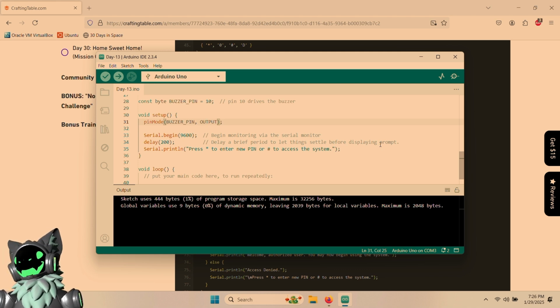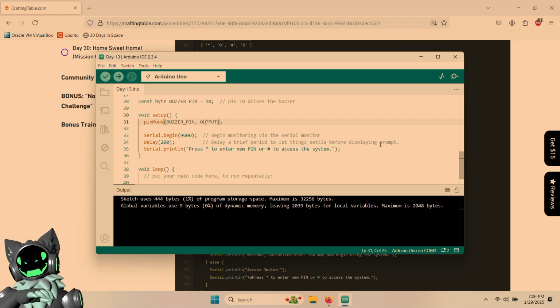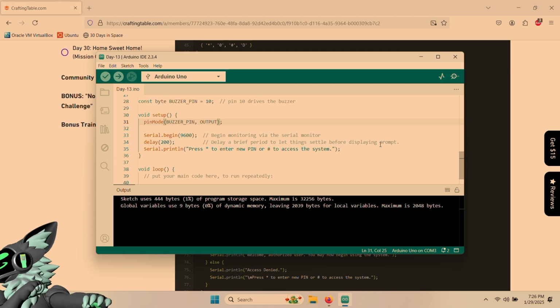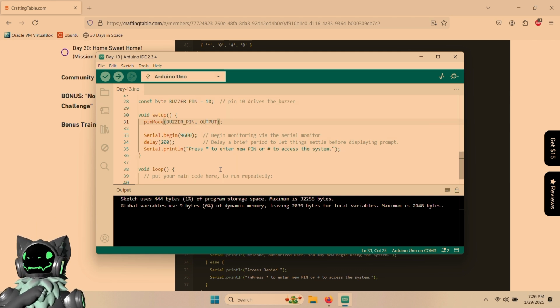This kind of does the same thing by giving this a very brief delay so that the keypad has a moment to become initialized and show in the terminal, because if you start clicking before the terminal's ready, the key presses are going to register, but we're not going to see them in the terminal. So that gives it just a very brief delay to get the two kind of synchronized with each other. Is it required? I don't know, but it's in there, so I'm imagining they probably have that. I'll be curious. I think we might run that without it just to see if any problems crop up.